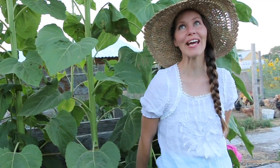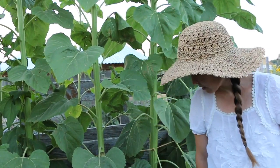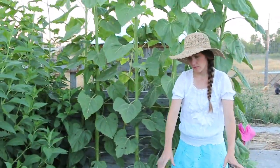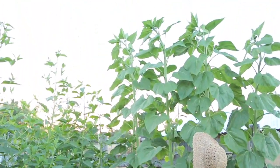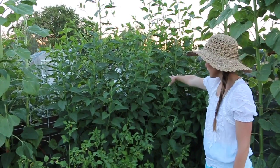Can you believe it? Way bigger than last year. It's so fun. What did you fertilize them with? Nothing. There's not even a drip on them. Really? Yeah. Their roots spread out and they gather from the water over here. And I couldn't tell you. These are Jerusalem artichokes here.